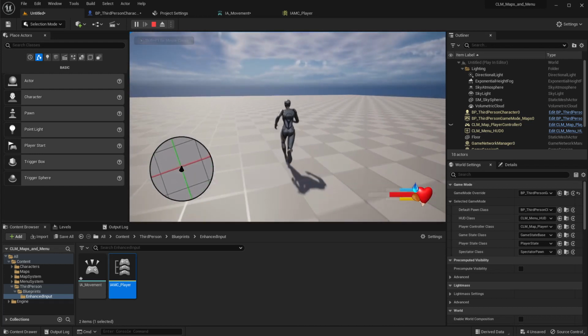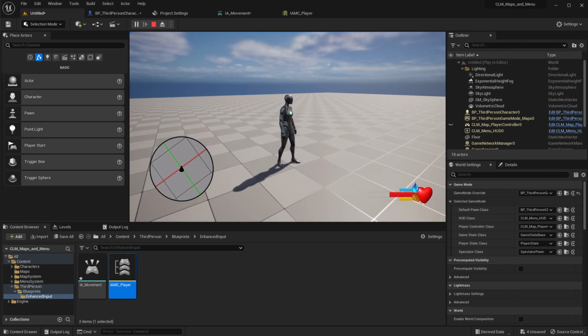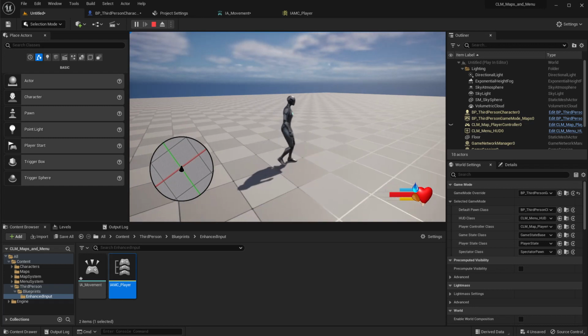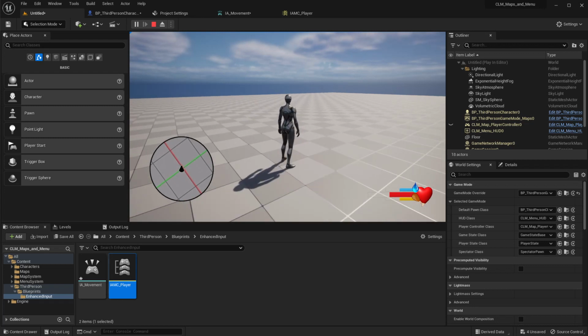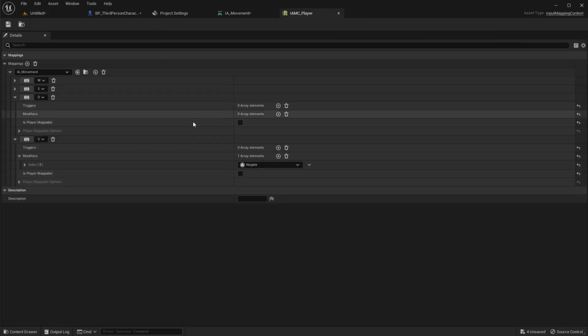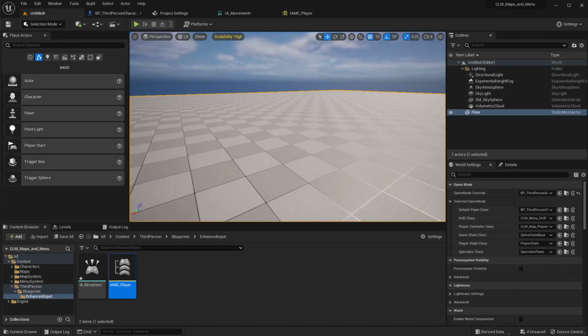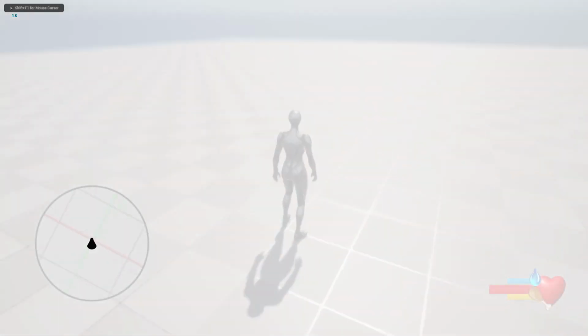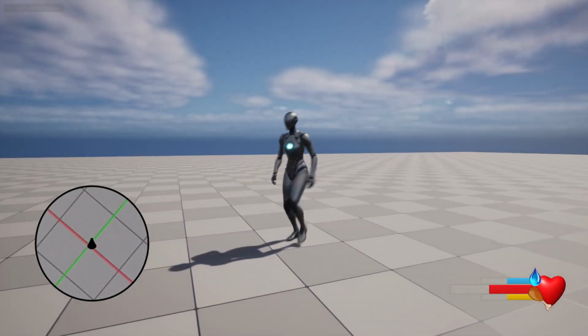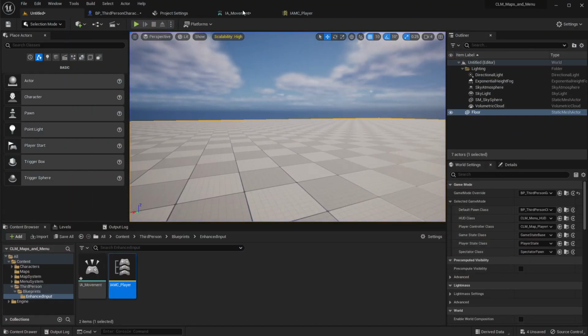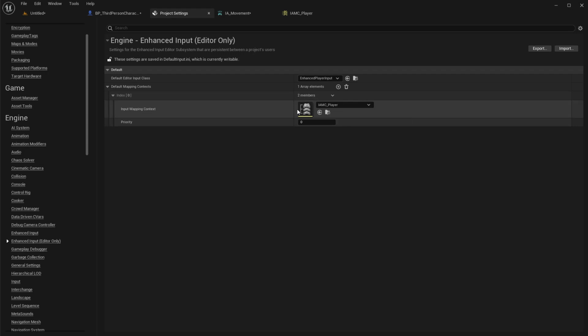Okay, so then yeah, wait, A is not working, S is working, W is working, A is not working for some reason. Let's see. Ah, sorry, this should be A. Okay, right, everything is working as intended. So I'm not really sure what this setting is there.